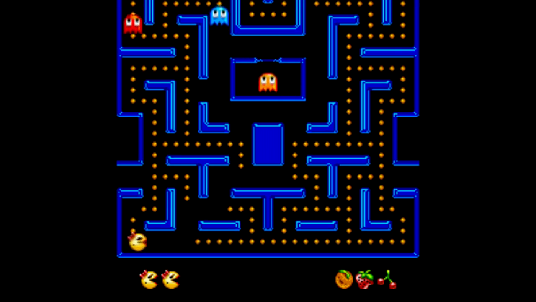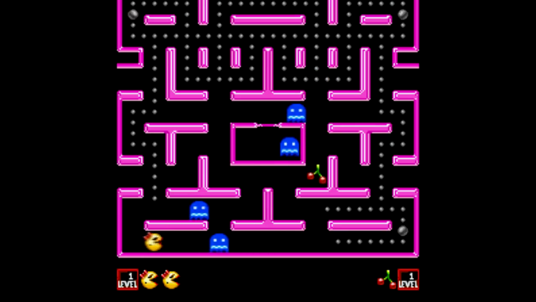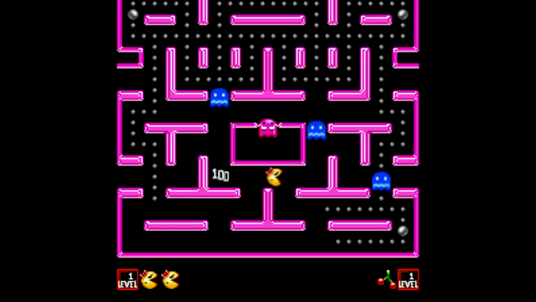And the SNES port is reasonably faithful, but there's four different kinds of mazes available. The original arcade mazes, bigger, smaller, and strange mazes. The Pac Booster is also here, which speeds up the game significantly. There's also co-op and versus multiplayer modes, which is pretty nice.